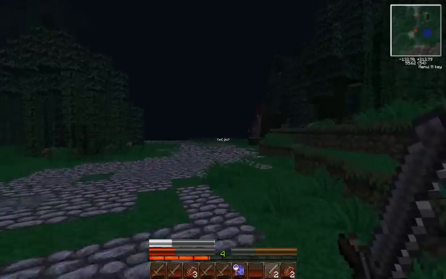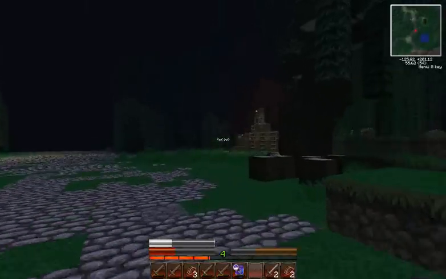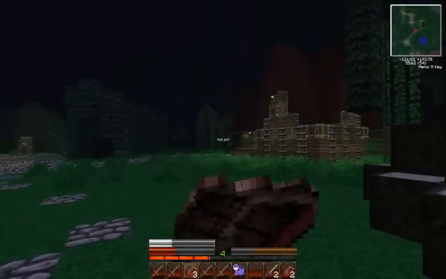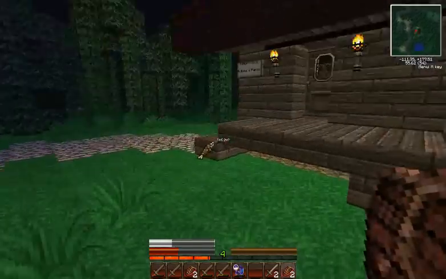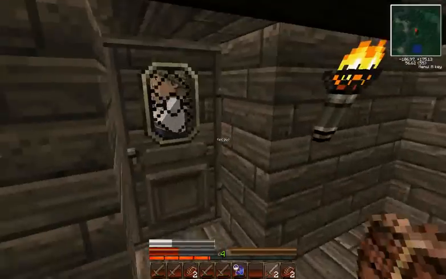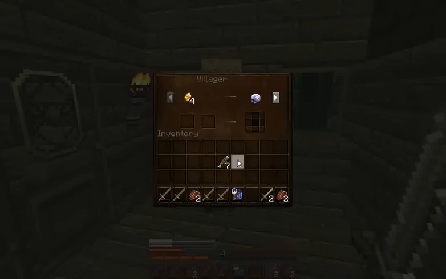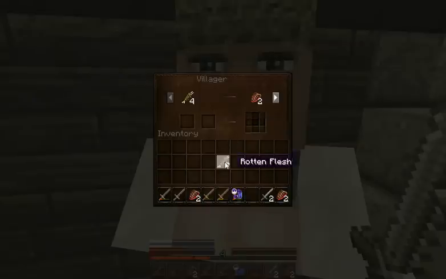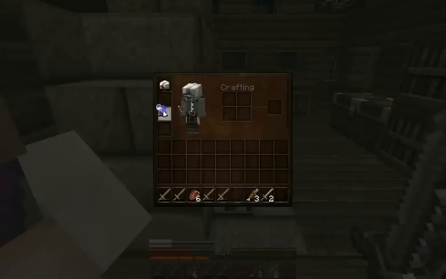Where's my old house? Is it over here? Am I supposed to go over there? I guess so. I'll go over there. Another rock. That's good, because I can trade with this. My god, they both turned and looked at me at the same time. That was so weird. I don't have any wheat. I'm gonna try whatever this is. Ooh, cool. Projectile protection, unbreaking.